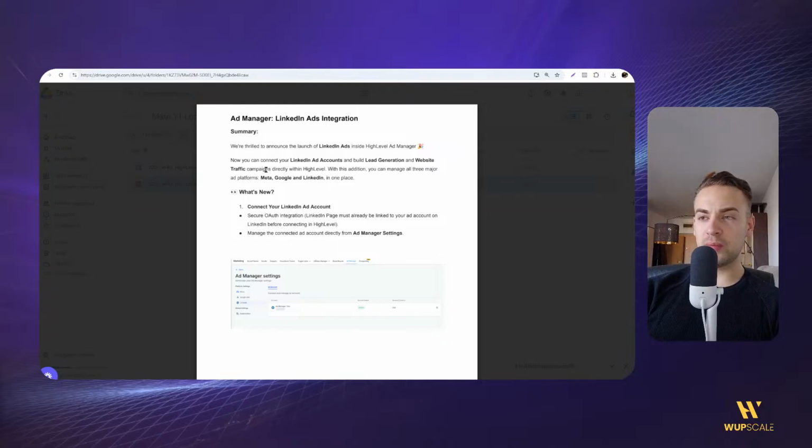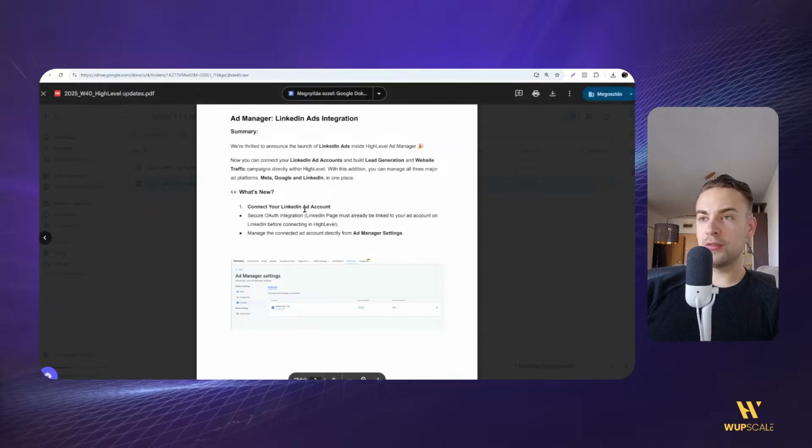I think Meta in-platform is just easier to manage compared to GoHighLevel, especially if you manage multiple budgets, tens of thousands of dollars per month. If you are just starting out and let's say you are spending around $50 per day, GoHighLevel is going to work just fine. But yeah, now you can start using LinkedIn ads also.